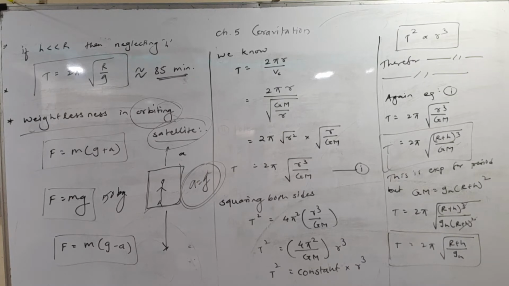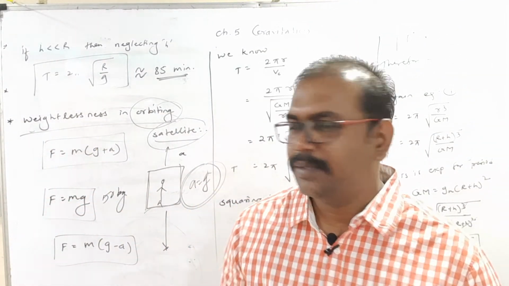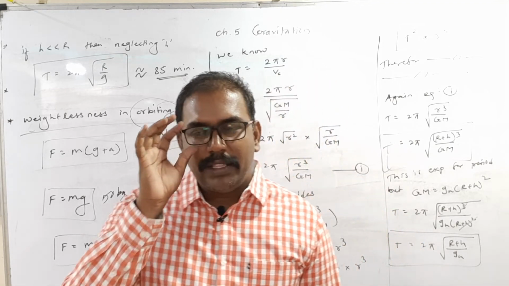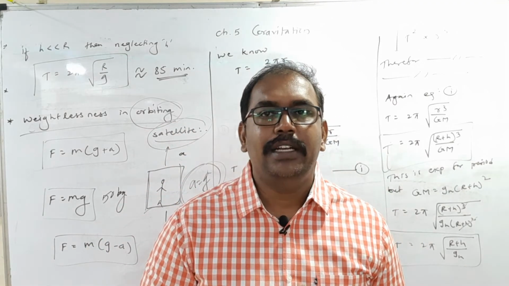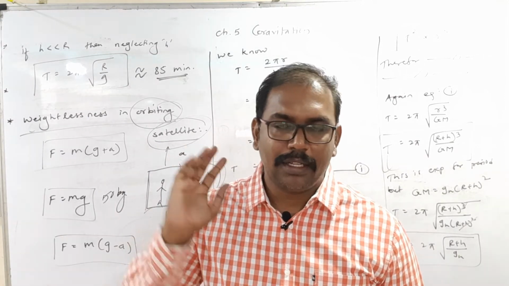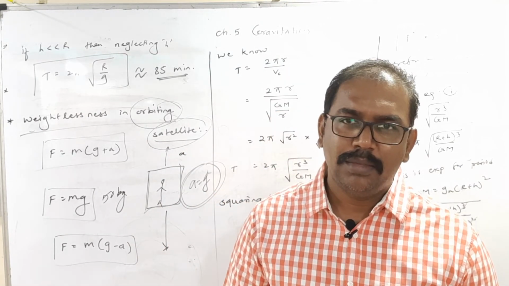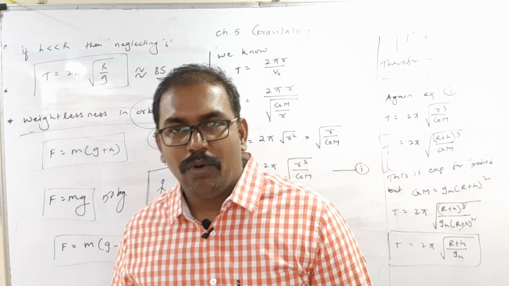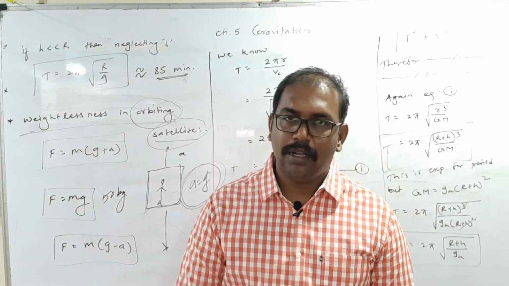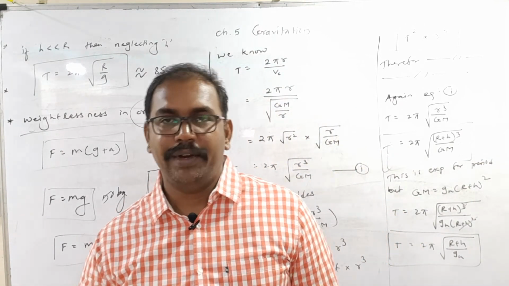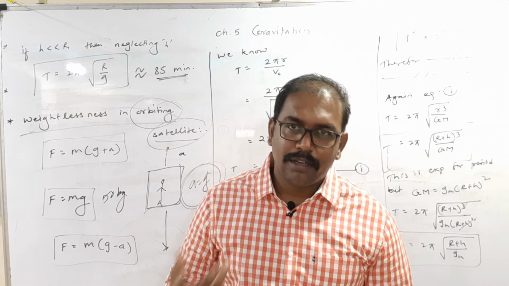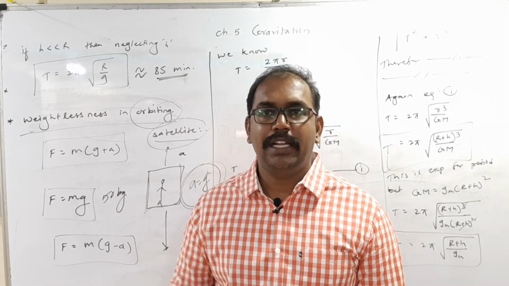Now I think one more article from this chapter is pending, the communication satellite, that we also discuss. The satellite which is used for communication is the communication satellite. Basically you remember, a communication satellite has the same time period as that of Earth. Now you know how much is the period of Earth? Earth takes 24 hours to revolve about its own axis. So the communication satellite also has the same period, 24 hours. Therefore, this communication satellite is also called a geosynchronous satellite, geostationary with respect to Earth.